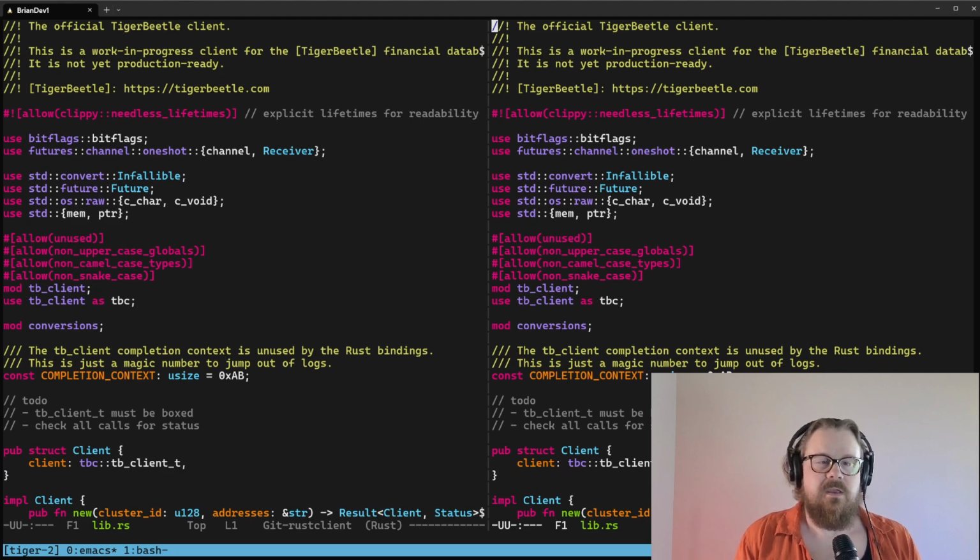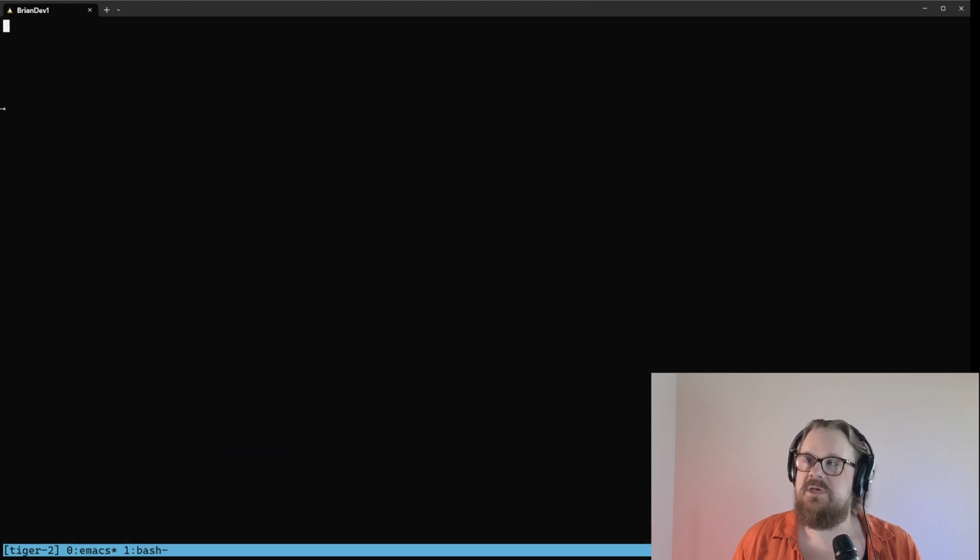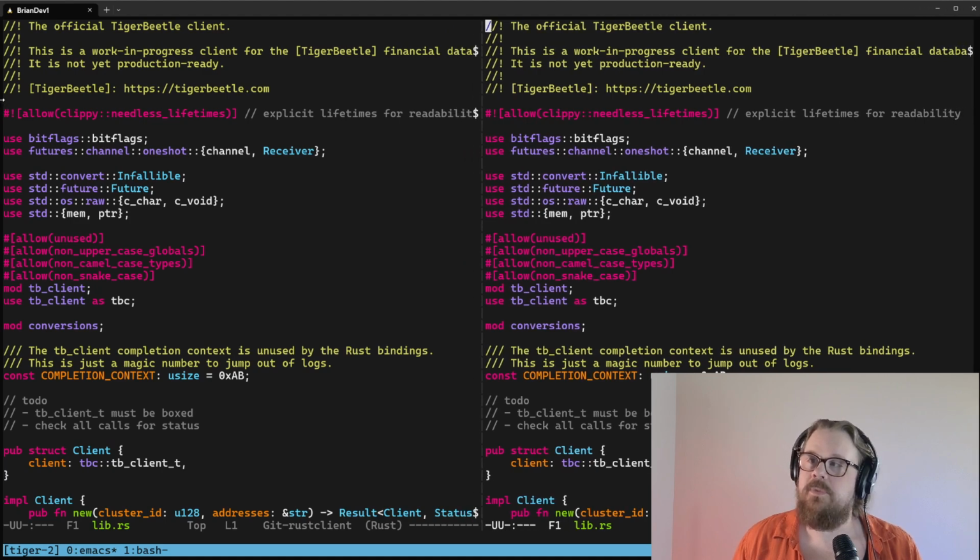In Tiger Beetle, we have code generators that introspect that TB client library and output Rust and Go and Java, etc. So I had to compare what had changed upstream to what I already had on my branch, make the equivalent changes to the Rust code generator, and then deal with the fallout of all those codegen changes and the API changes in TB client.